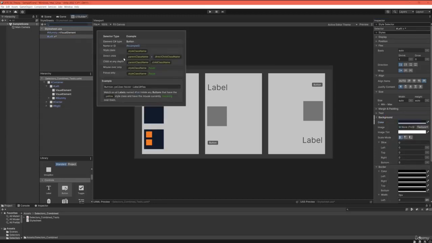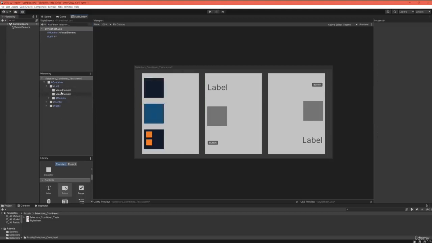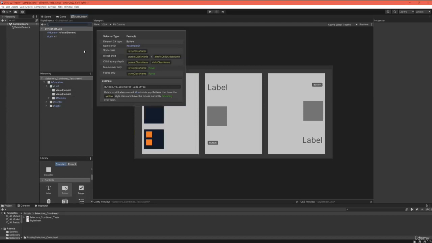I think we understand a little bit something about this direct child selector. It only selects the children that are one level below in your hierarchy. Now, is there a way to select everything under a certain element? And obviously there is a way, and that is just this next selector here that says child at any depth.